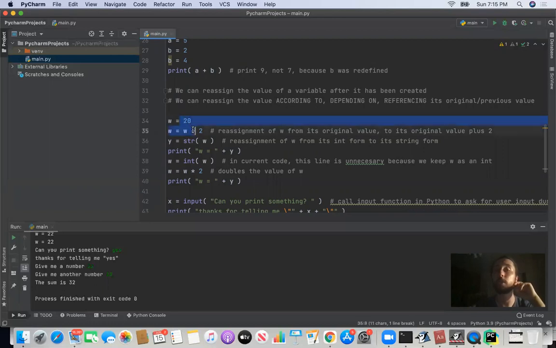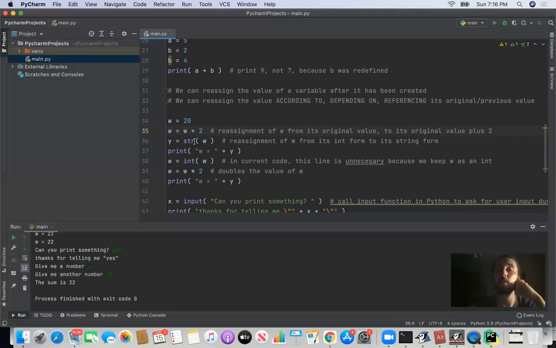And this is a perfectly legitimate operation in Python, even though if you saw this in an algebra class, there would be no solution to it. It's not creating an equality. It's not asking if these two things are equal, which they could never be. It's doing a reassignment. So in Python, when we say one equals sign, we're not saying, are these things equal? We're saying set the first thing equal to the second.